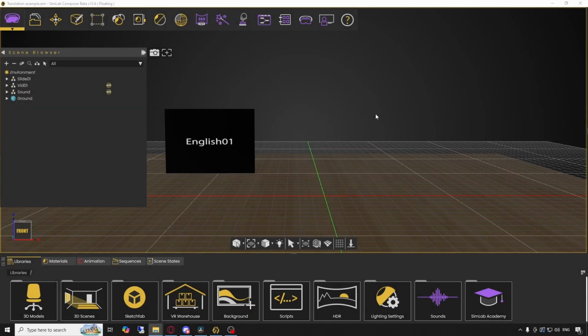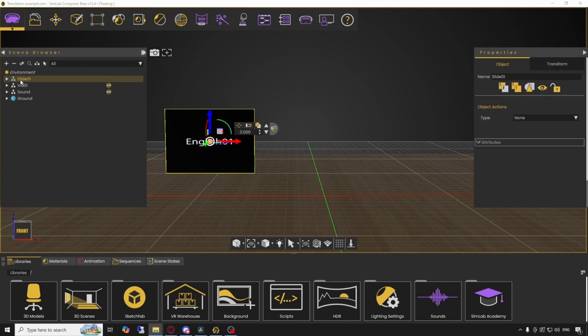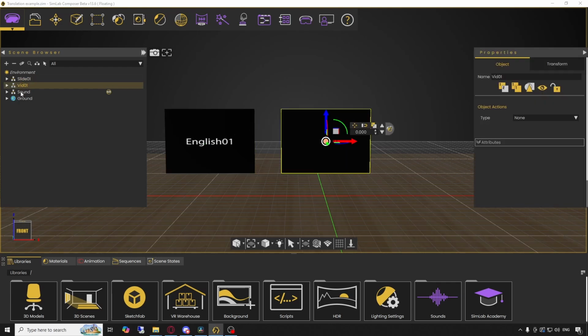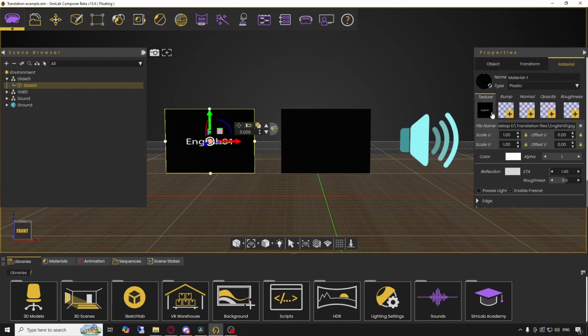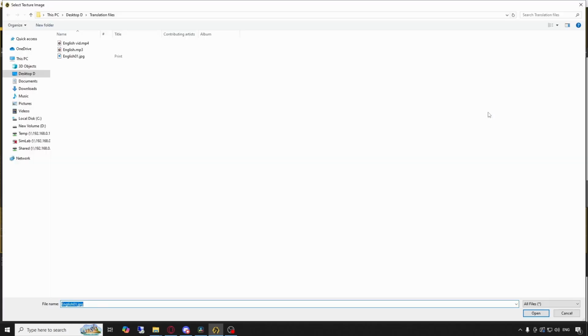Now on how to achieve this in the Composer, we will use a few objects to keep things simple, using common types of objects that can utilize translation: an image on a plane, a video plane, and a sound object. The file path for these objects' media files will also be the path where the translation copies are made, so make sure it is the path you want and that it is organized and clean.